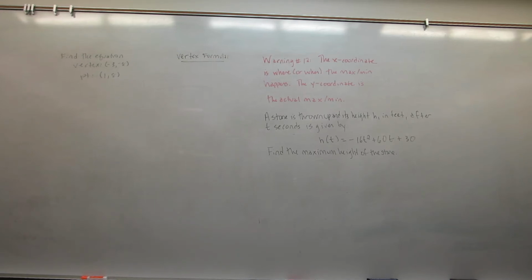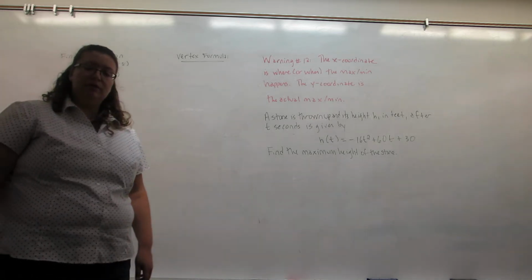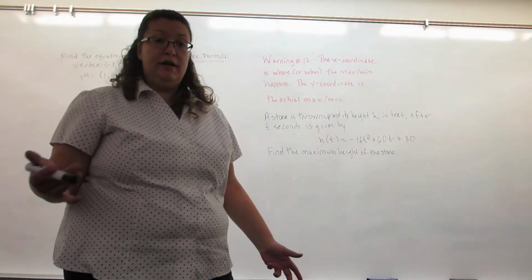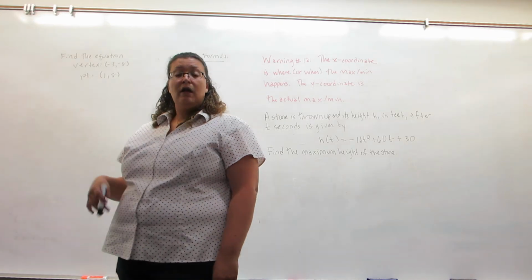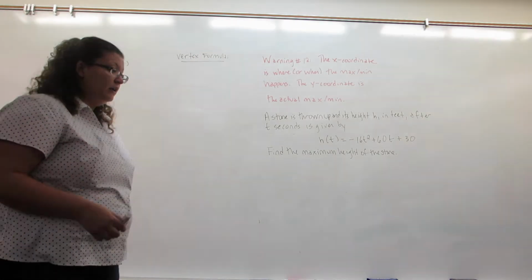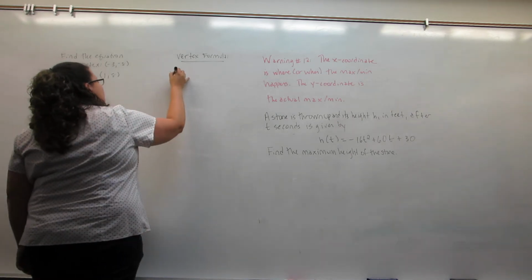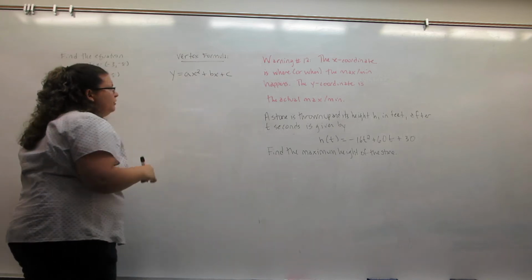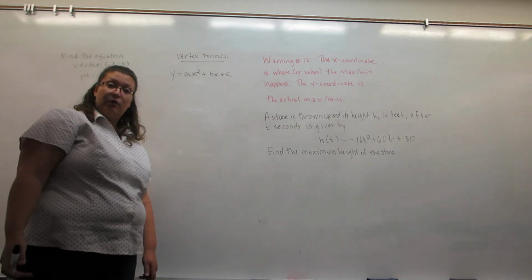Continuing our discussion of quadratic equations, we've seen that if we have the vertex, we have an equation for the intercepts. But what if we start with an equation that looks more like a traditional quadratic equation, ax squared plus bx plus c, and we want to find the vertex? Okay. How do we do that? Well, we're going to use a familiar technique, modified just slightly. We're going to complete the square.